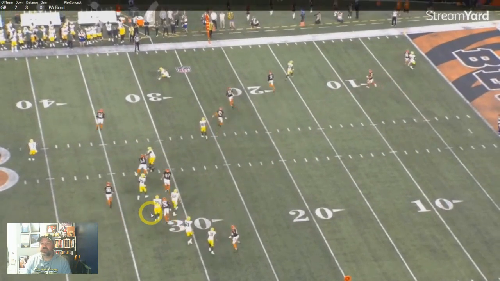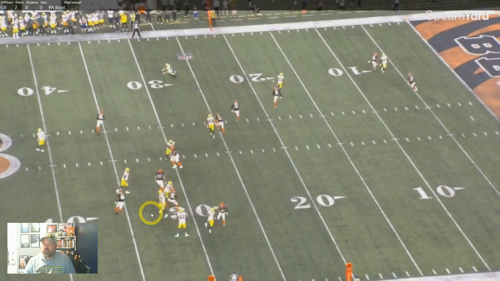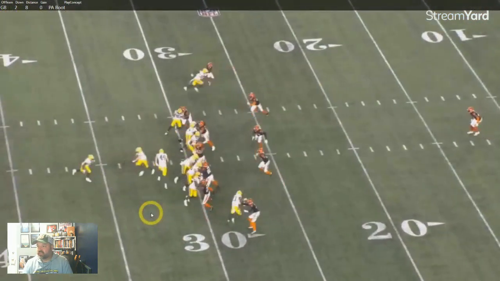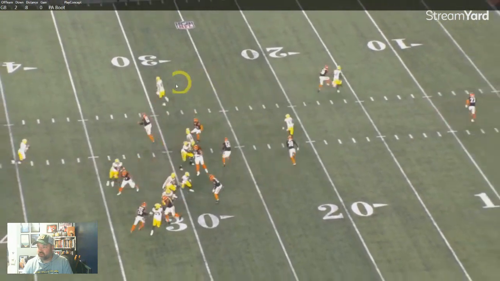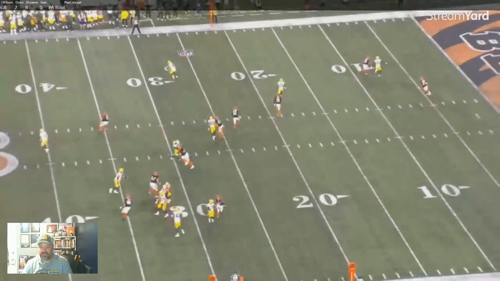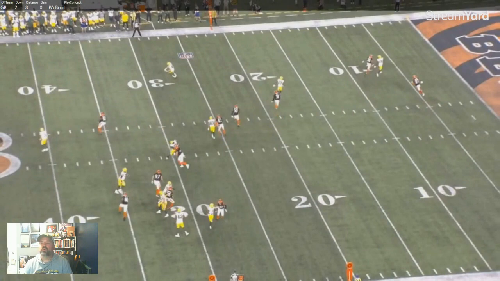So again, I don't want to knock him for too much because that guy is wide open. He's wide open in space, but that guy is also open, and that should be your first read there. That's the guy you want to hit. You got time to set and throw, fire that sucker in. Instead, he goes to the flat and just misses it. So not the worst process, but not the best process, and also a bad throw.